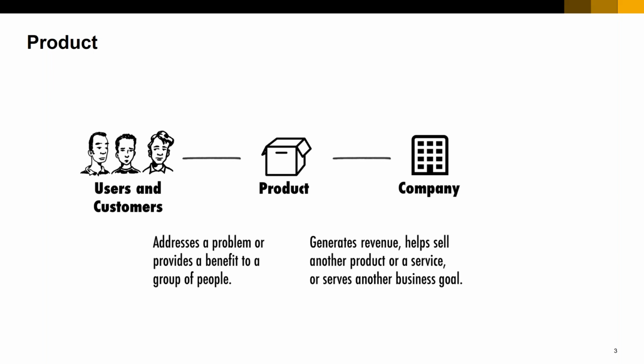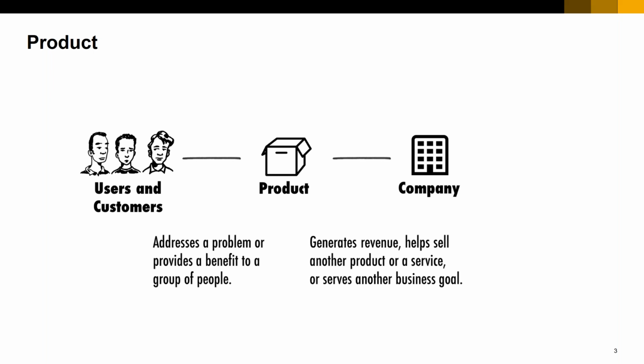There is no product, for example, if there are no users or customers. It all starts with a user, someone who is using your application, and a customer, someone who is paying for your application. At times these are one and the same. At times these are different, because there's someone buying and someone else on their behalf using that application. So that's why it all starts with the user and the customer. And then he has a problem or some experience which could have been better, right? So he is going through something today which could have been better, or he has a problem which could potentially be solved. So this creates the opportunity for creating a product.